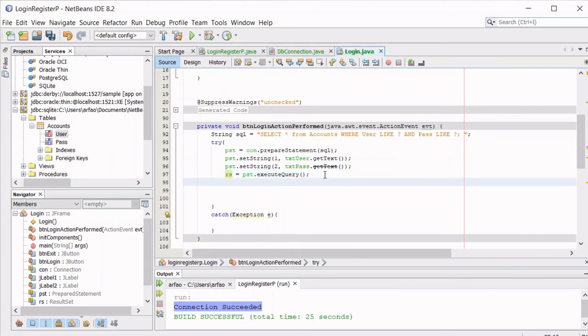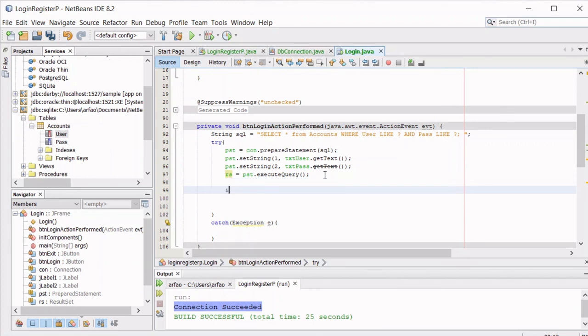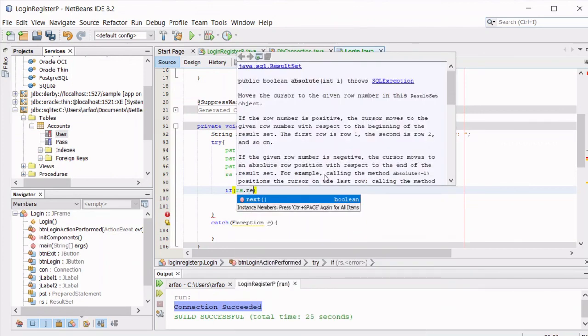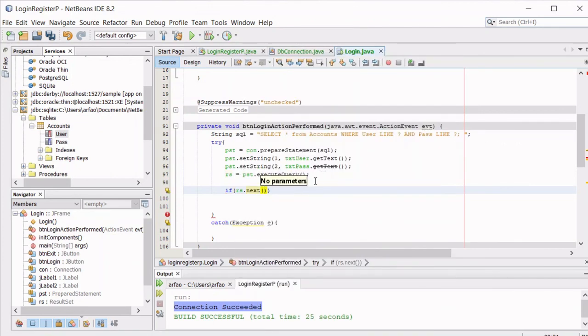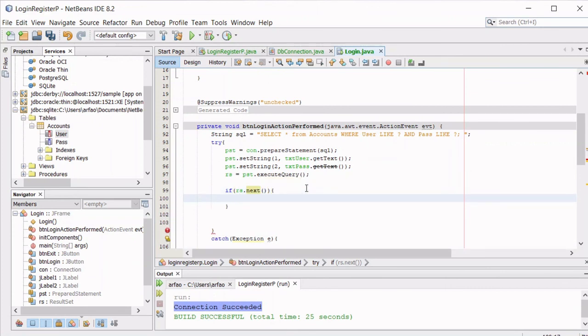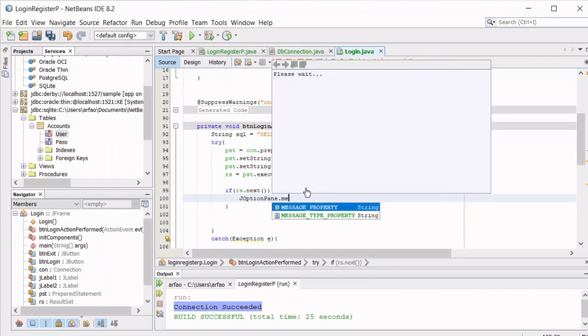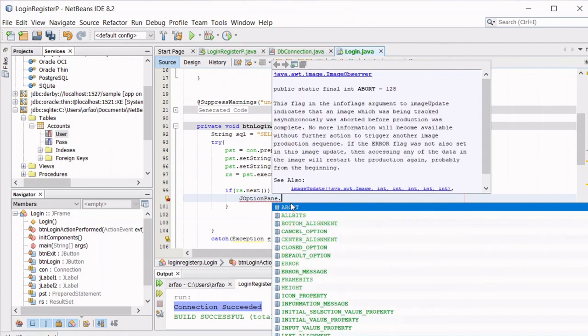Next we should say, let's say we get something back from this query, if result set has a value, so we say dot next. That means we have found a user with the given username and password, and then we're going to have a JOptionPane dot show message.